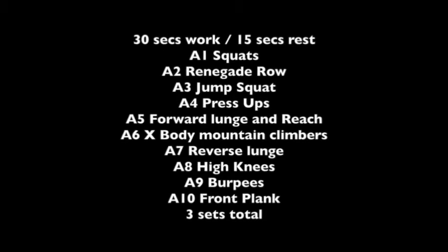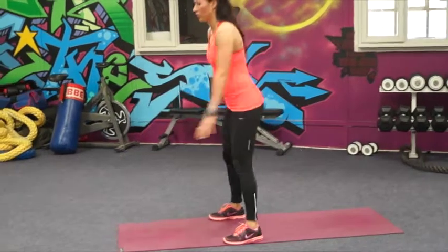On this routine, 30 seconds work, 15 seconds rest. We've got squats, renegade row, jump squats, press ups, forward lunge and reach, cross body mountain climbers, reverse lunges, high knees, burpees and a front plank. You're going to rest for 2 minutes at the end of each one, and we are looking for 3 sets total on this one, guys.